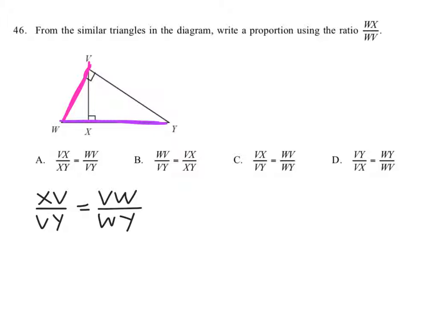Now notice this. VX and XV, same thing. It's just they wrote them in the opposite order, but there's nothing different about that. So let's keep going with that. Well, I don't see them writing it like that. Let me see. XV or VX over VY, that's this right here. Whoops. That's VX or XV over VY right there.